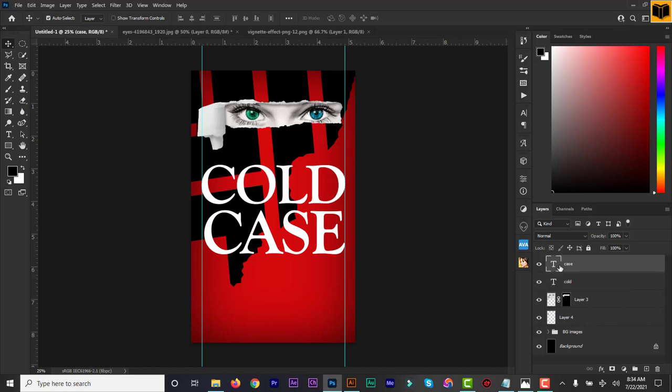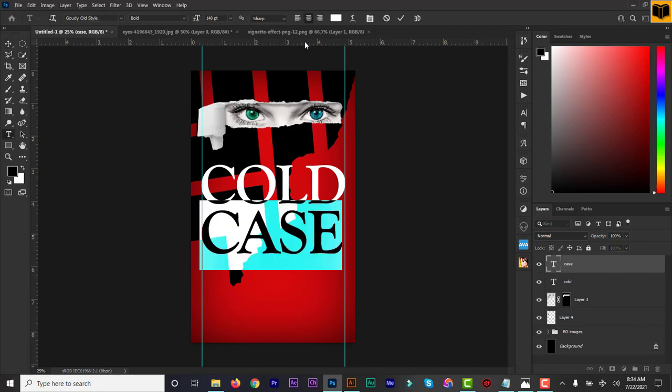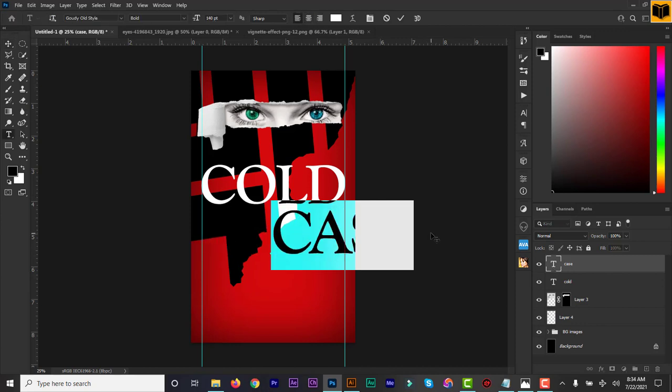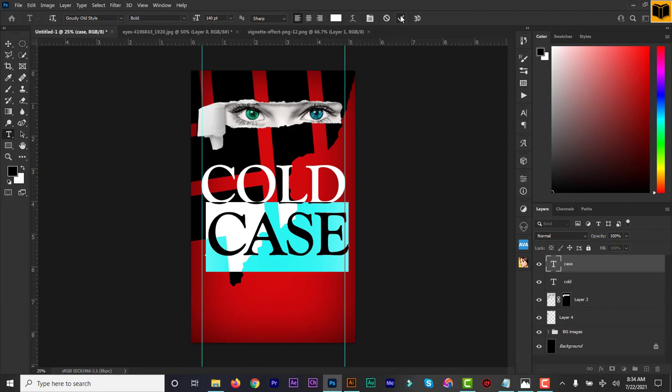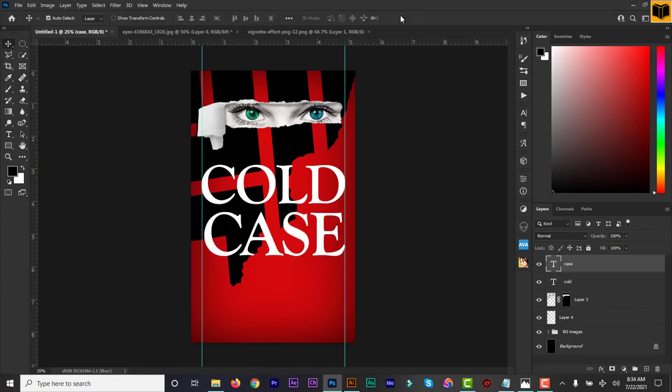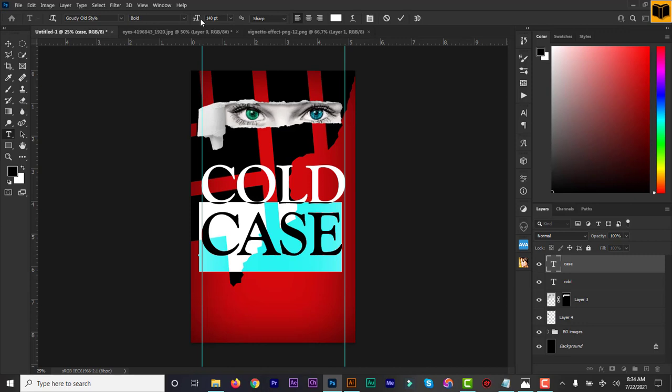So use the arrow tool, and now I could use double click and increase the size, maybe 141, 142.